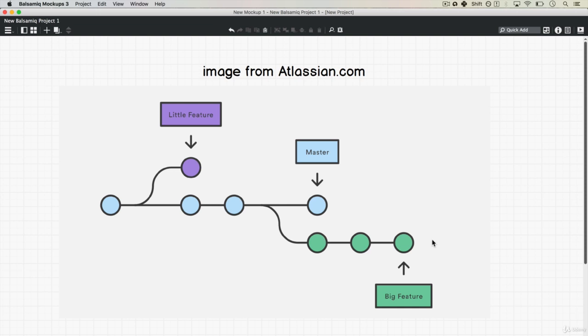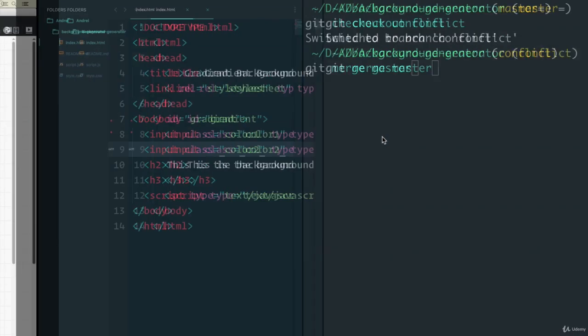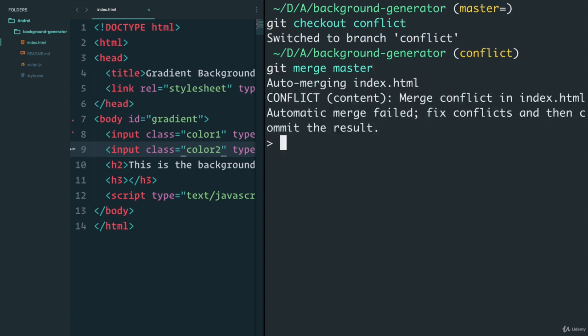Marcy has been working on the big feature and she's merged it. So now master has the big feature branch. But I've also created another branch and I've been working on my own on the conflict branch. And the conflict branch doesn't know anything about master. So I'm saying, hey, whatever's in master right now, which includes the big feature that Marcy worked on, pull it in and make sure that there's no conflicts. So I do that, and I get conflict, merge conflict in index.html file.